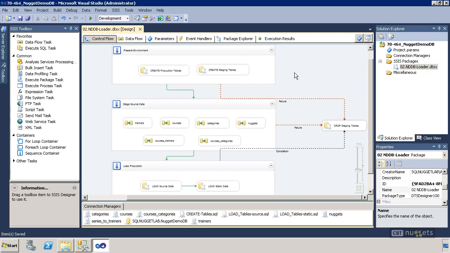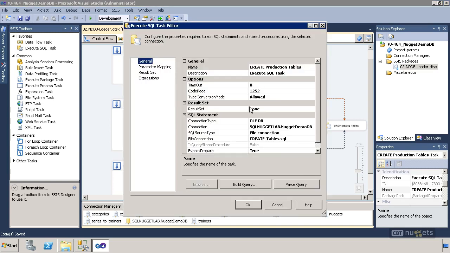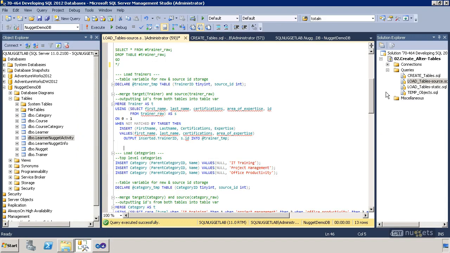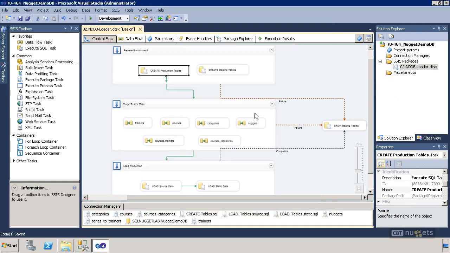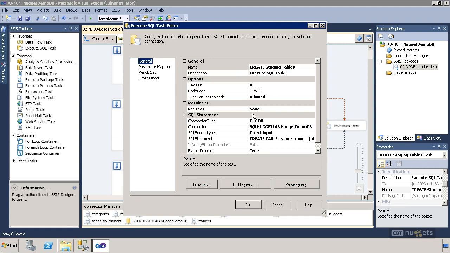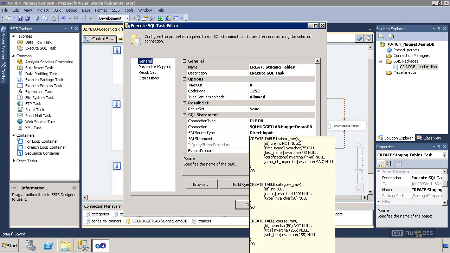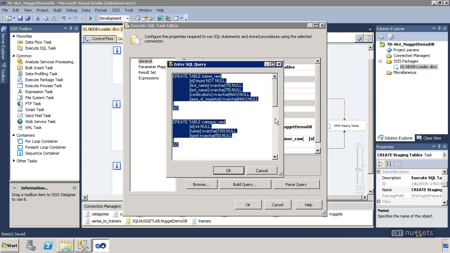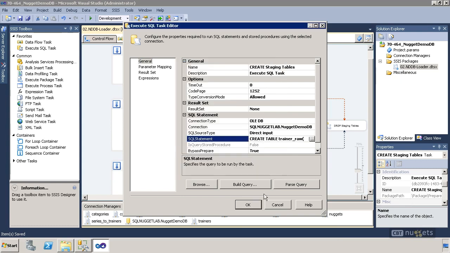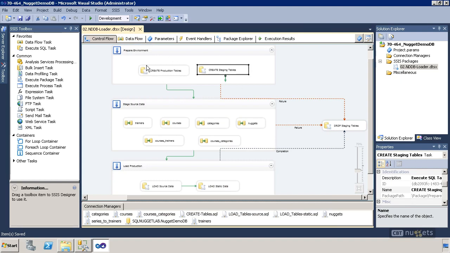This package will first run our create production tables, which is going to run our create table script that we were just looking at, this one. So this is what that linked to. It's going to run the script, which is going to drop and then recreate all of our tables. Then it's going to run a create staging tables script. This is just hard-coded. This is going to create all of our staging tables. All right, pretty much the exact same thing that you just looked at with that bulk insert table and our temporary table. We're doing the same thing, but these are all going to be permanent tables. So they're the staging tables that model our CSV structures. All right, so that's all that's going to do. Prepare environment, prepare production environment, prepare staging environment.